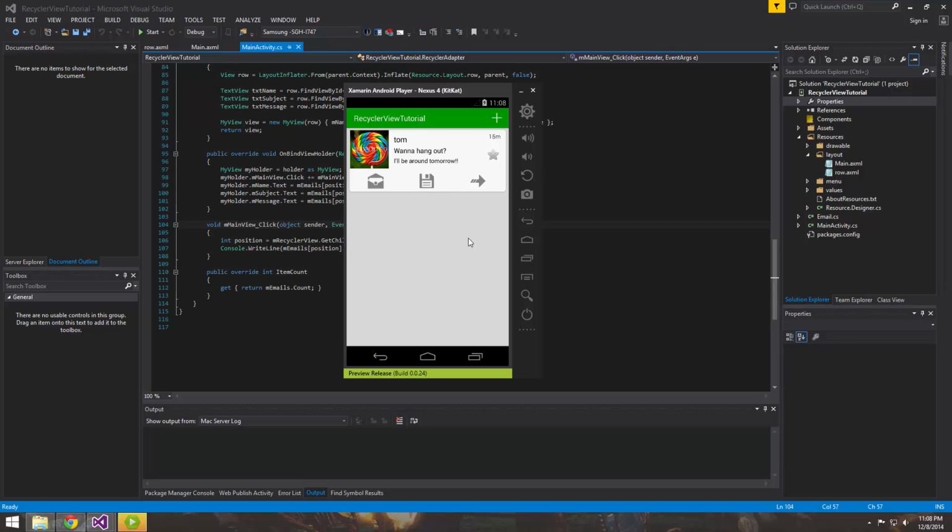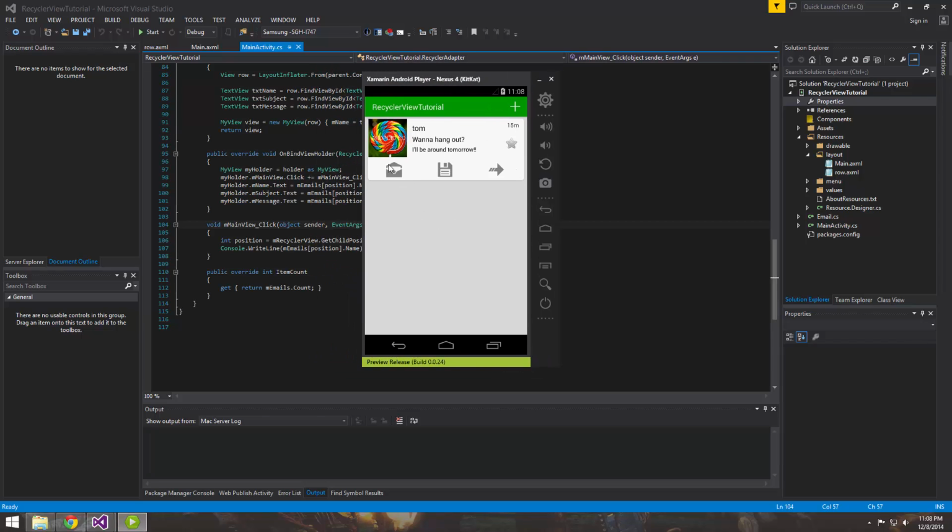Okay. So if you're not too familiar with a card view, a great app to check out is the Google Plus app that uses the card views heavily, and you'll be able to get a good feel of what they are. Or you could just take a look at the project sample that we have here. This is the project that we will be completing once we're done. So first notice the first card, and notice that there's a whole bunch of views inside of it, and the corners are rounded, and it has that card look to it. The overlaying of the parent view, just a really cool effect that it gives off.